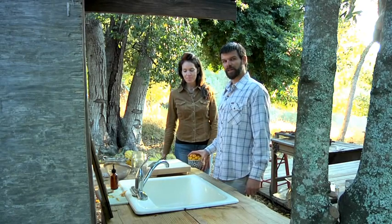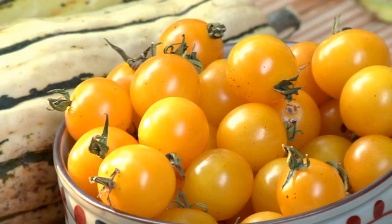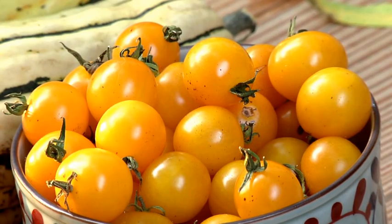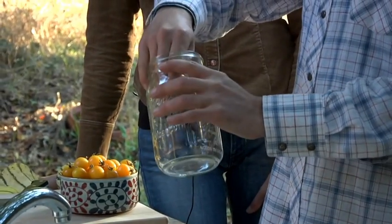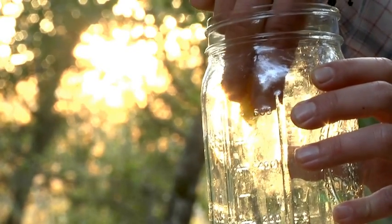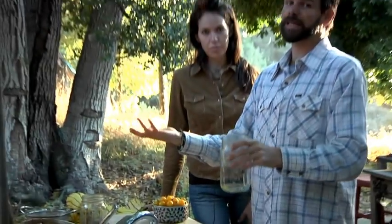Now we want to show you a little bit of seed saving technique. We're going to start off with these amazing Galena tomatoes. These were brought back from the Soviet Union by our seed mentor and teacher Bill McDormand in the late 90s. Saving tomatoes is really easy. They're a perfect flower, which means both male and female parts are inside of the flower and they self-pollinate. You can just put these inside the jar. Make sure you're wearing clothes you don't mind getting a little dirty because sometimes they explode. Squeeze out the tomato — and there you go. Have a bowl handy so you can use the rest of the tomato to make a sauce, ketchup, soup, something like that.